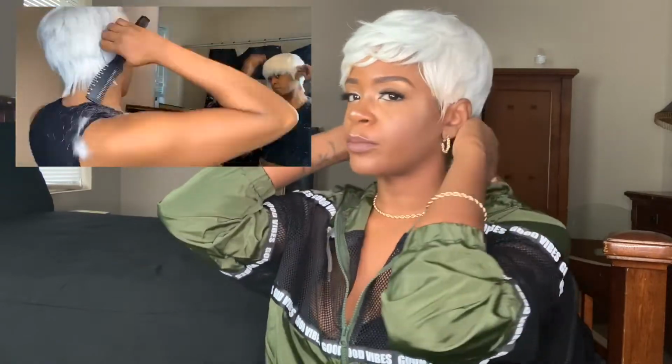And then I decided to put the unit on and start cutting. I started razoring the unit down. I created kind of like a faux hawk. It went from short and it went short and it went long. You can kind of see that in the video. And then after I cut the hair, I just was pretty much razoring and thinning the haircut out to achieve this look. That's all I really did.